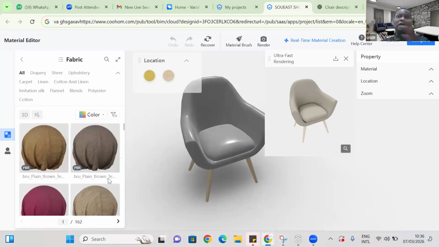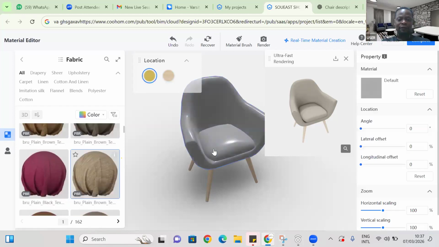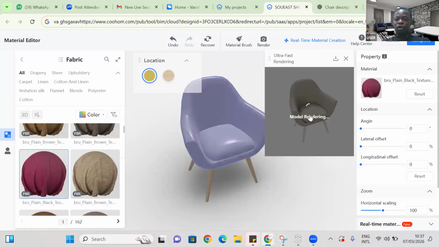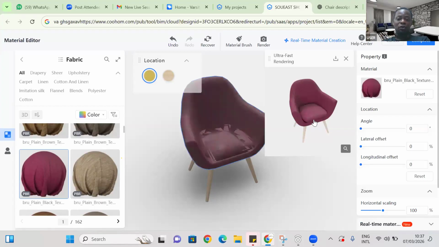So you can do a presentation to a client and show them a particular product, and they can get it in different finish, and you can, without doing a 3D, just this is just product video, and this makes things easier for you and makes life easier. I want to change to fabric, for example. You change to fabric, it will change, it will render, and this thing can be done with the basic version. You don't have to even use the pro version or the elite that I'm using. You can do it with your basic version, and you can download the image.